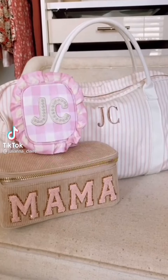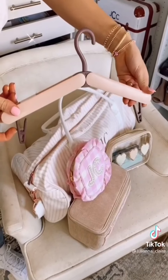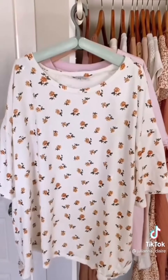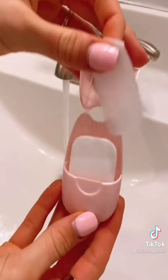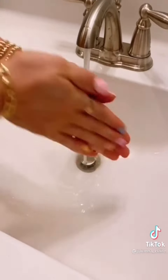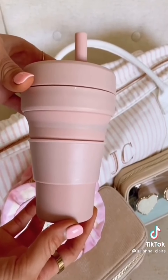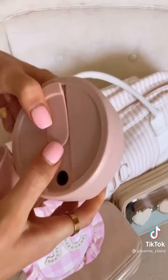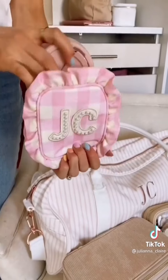Amazon travel favorites. These lightweight foldable travel hangers include hooks to hang your pants, come in a pack of four, and are super compact to fit into a small pouch. These soap sheets come in a pack of 50 — simply take a sheet, add water, and it turns into soap, super compact for your carry-on. This reusable travel mug comes in lots of colors, collapses for easy storage, and is dishwasher and microwave safe.